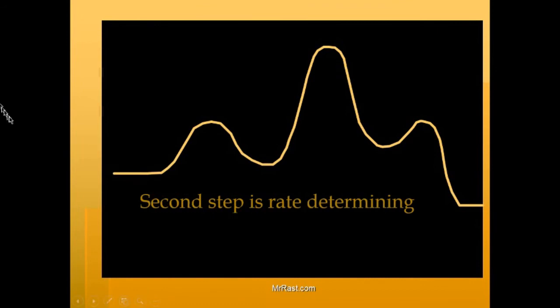So what this is saying is that the second step is rate determining. This is the step that determines if this reaction occurs or not. So that is a rate determining step. In this situation, the second one was, but is it possible that the first one was big and then the next two were smaller? Definitely. In this illustration, the second step is rate determining. That does not mean that the second step is rate determining for all reaction mechanisms. They're all unique, they're all different. In this example, the second one is the largest one, therefore it determines the rate of the reaction.